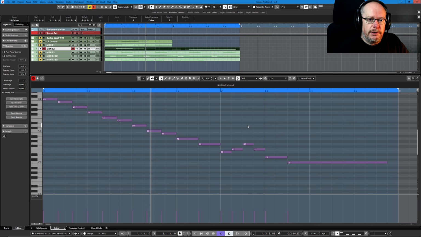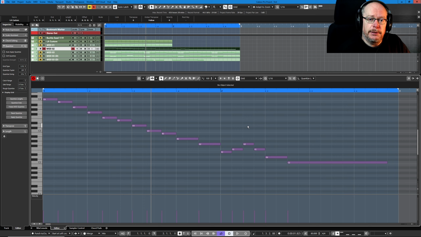Now, whereas triplets are mathematically perfect, triplet notes are a perfect 3:2 ratio in terms of size as compared with the straight time notes, none of that applies to swing time. Swing time is a subjective, judgment-based measurement that individual musicians might disagree on. So it's all about feel. And what we're going to do is we're going to try to apply some swing to this pattern.